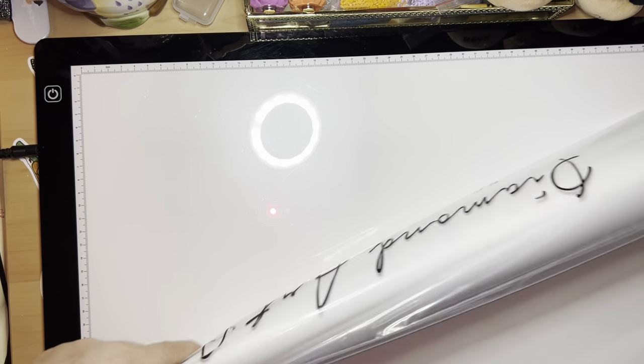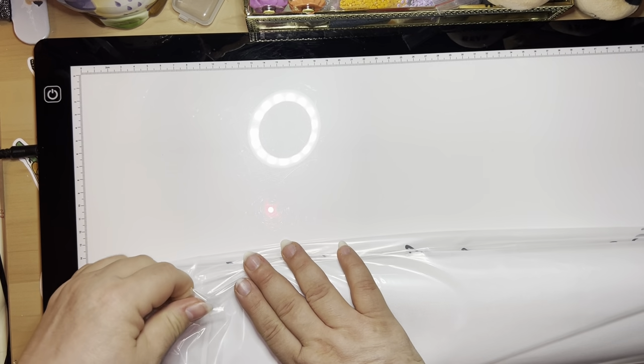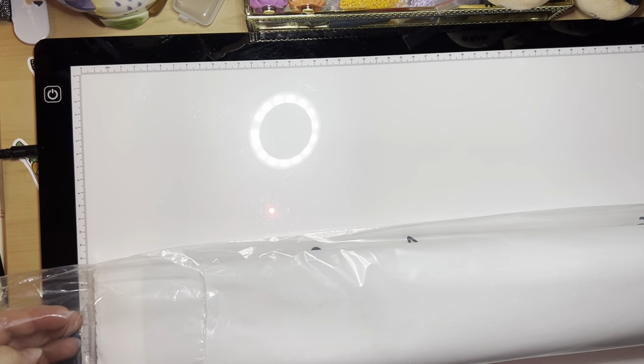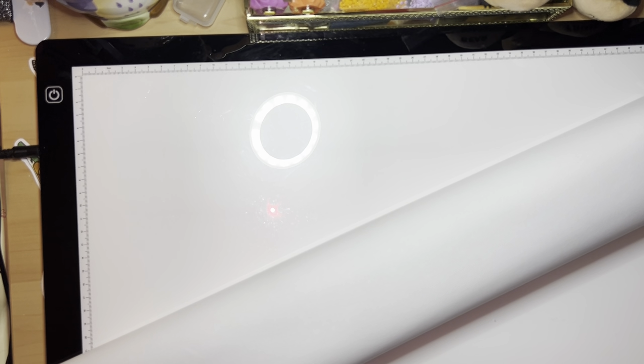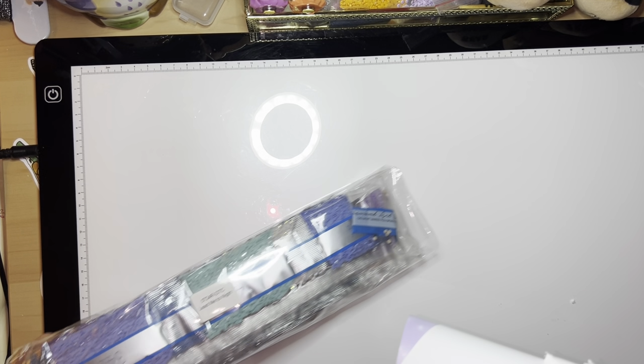All right, so it comes with these bags, and this one protects the canvas. And when I put them away, I usually keep them in these bags too, because you never know, dust, water, who knows, can happen while they're waiting to be worked on. So in the meantime, you should keep them in those bags. It really protects them from many things.